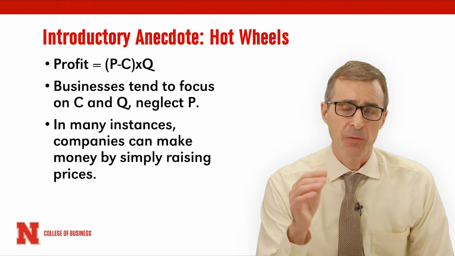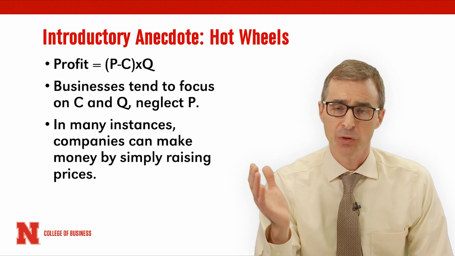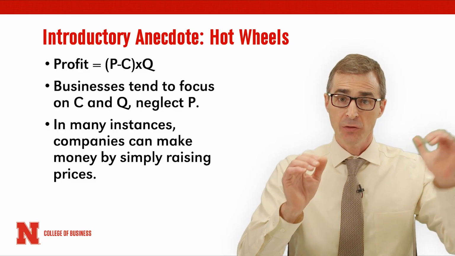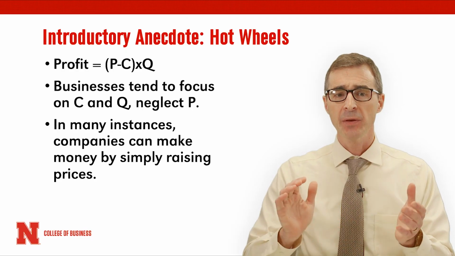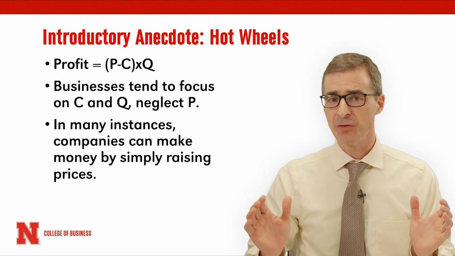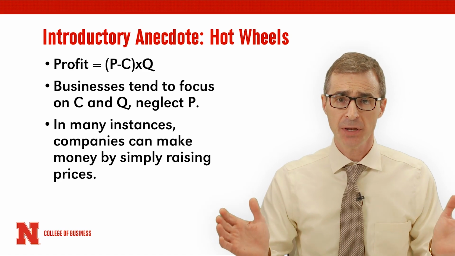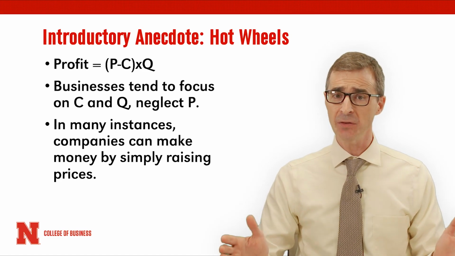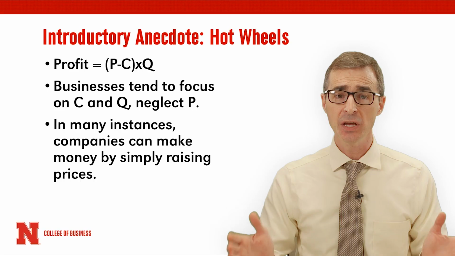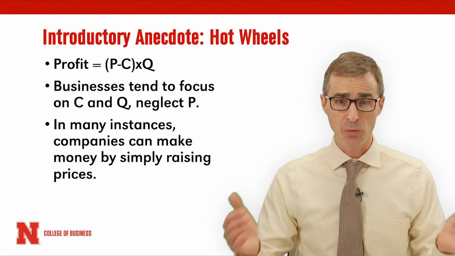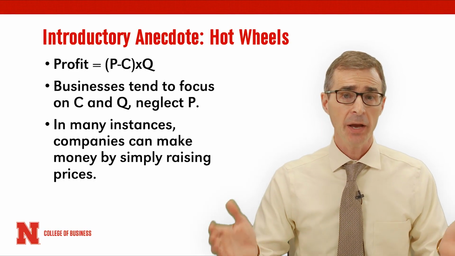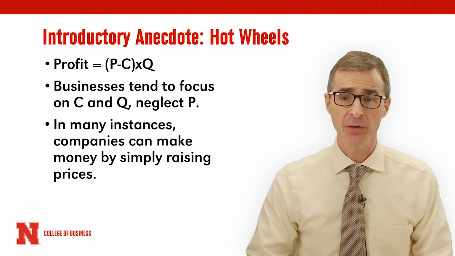The reason, if we think about profit as being equal to the price minus the cost times the quantity sold, is that businesses tend to focus on the cost dimension and the quantity dimension, but actually often neglect the price dimension. In many instances, companies can actually increase their profit and generate higher profits simply by raising their price and selling fewer units.